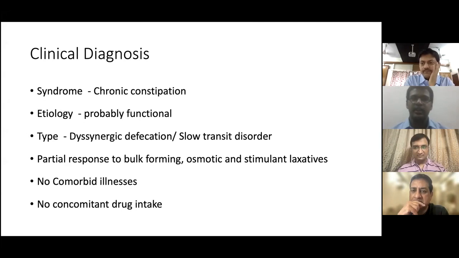Anorectal dyssynergia type 1 is when there is adequate rectal pressure increase, and paradoxically the anal sphincter pressure also increases. In type 2, the rectal pressure does not increase, but the anal sphincter pressure increases. In type 3, the rectal pressure increases, but the anal sphincter relaxation is inadequate, that is, it reduces only by around 20% of the basal tone. And in type 4, the rectal pressure is also inadequate, and the anal sphincter relaxation is also inadequate.